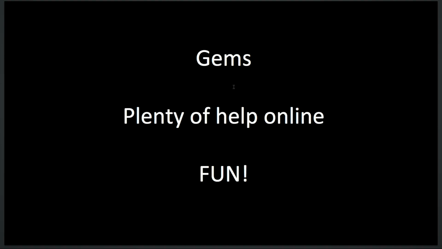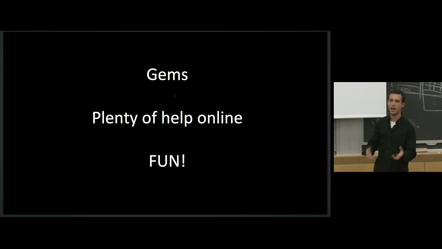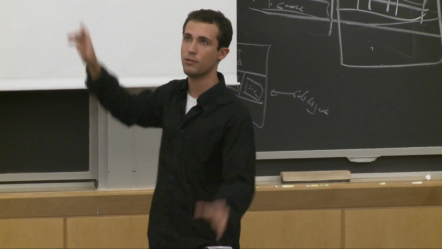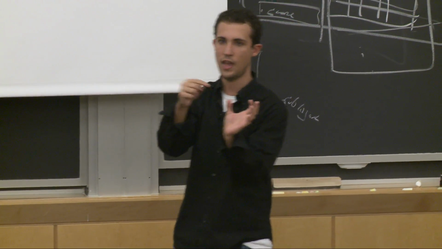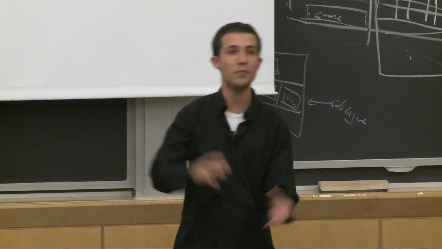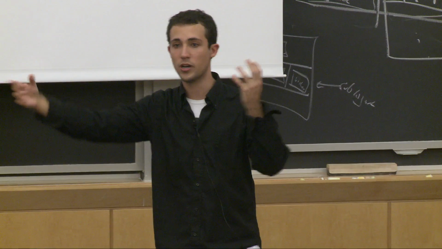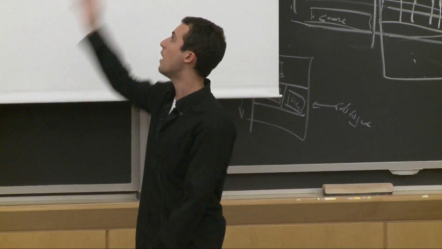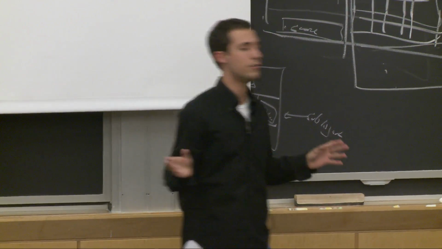Gem is the name for a kind of library in Ruby. So there are all sorts of interesting features that you can have. For example, if I want to integrate my application, that Harvard 2017 application was integrated with Facebook, so you could log in via Facebook to the app. If you're going to do that, you don't need to worry about sending some HTTP request to Facebook and waiting for the response and parsing the response and so on. You just download the gem that does all of that for you, and then you don't need to worry about all of that.